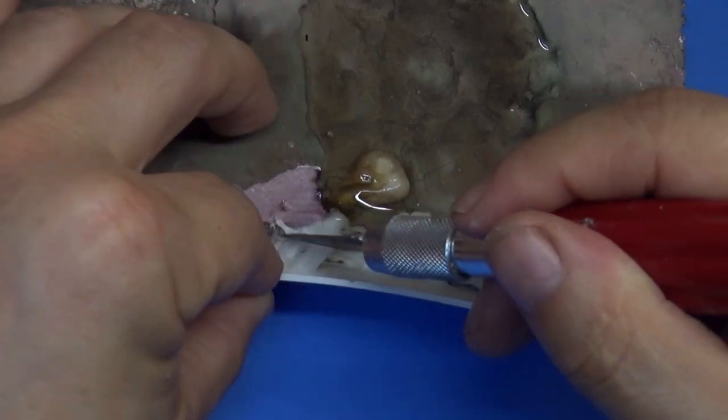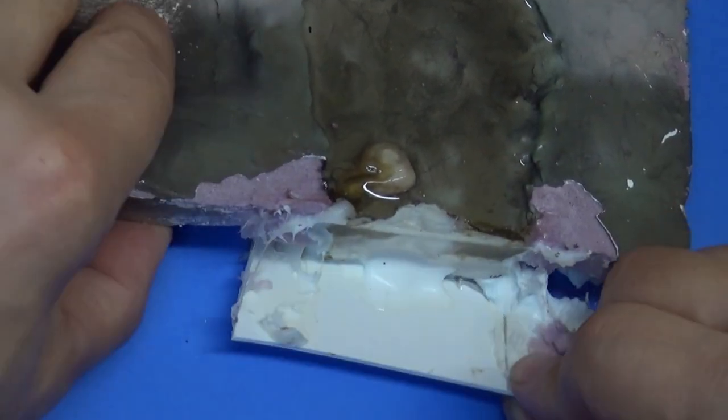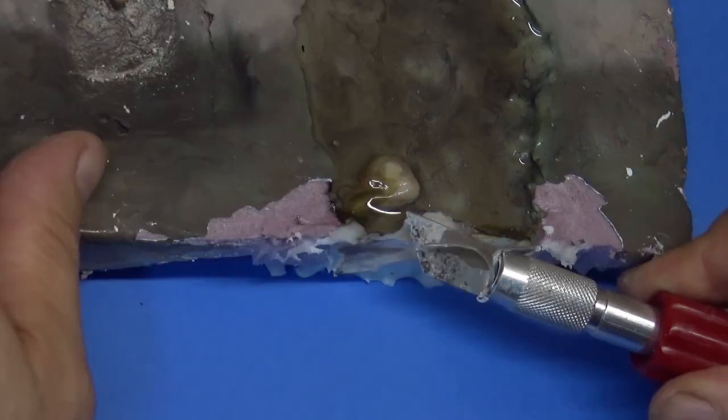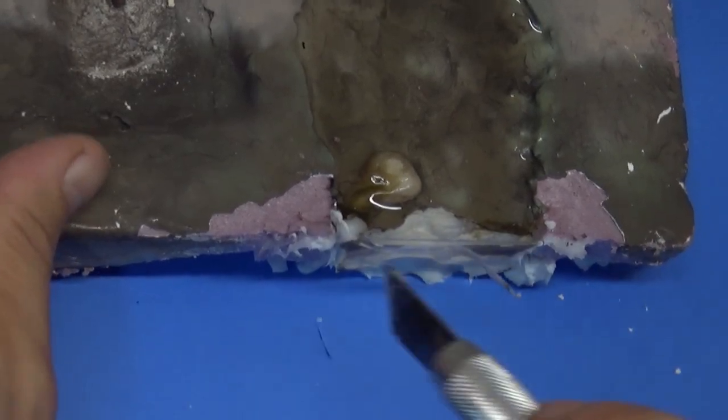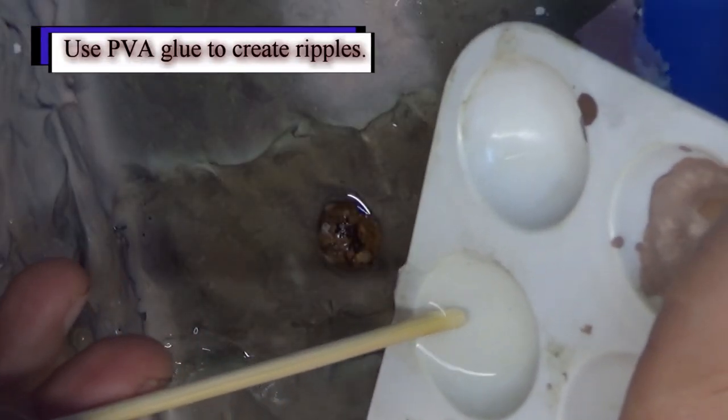I did lose some paint there and some plaster. That's okay. We can do some magic tricks to make it go away. That's the joy of this. And you can see scraping away as that resin is already hardened now. So now we just have some clear resin.